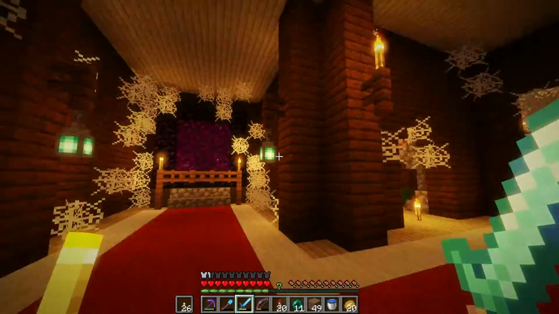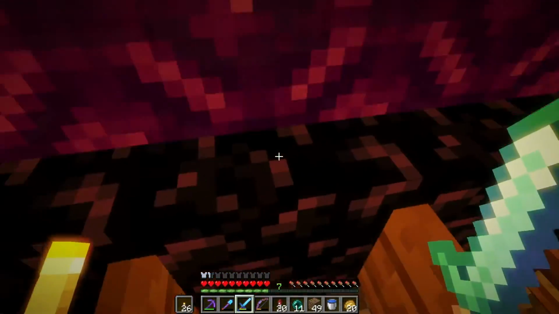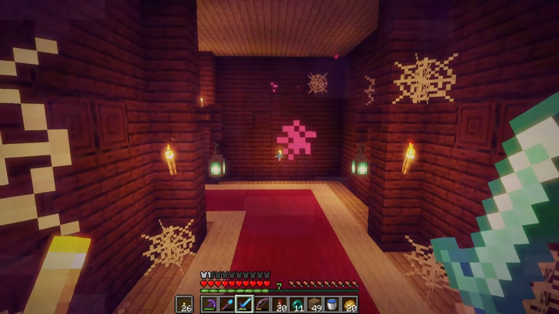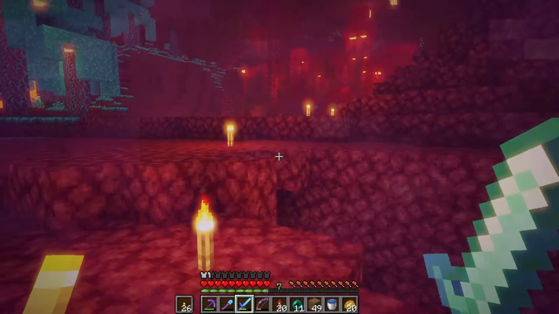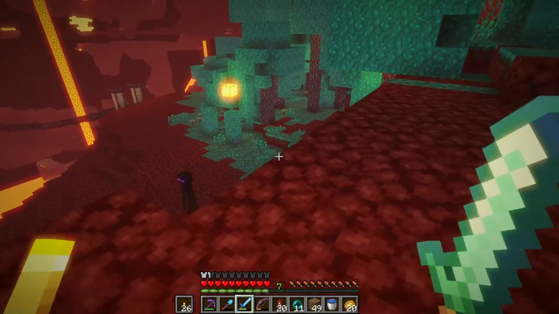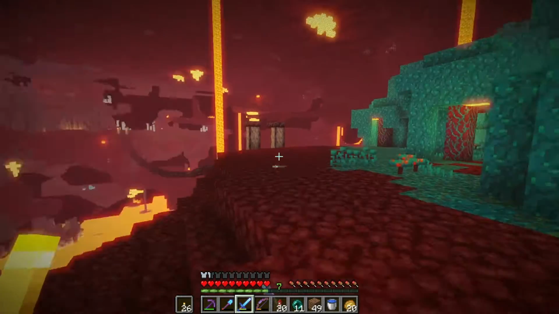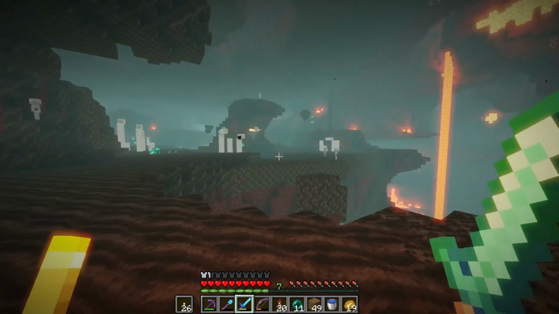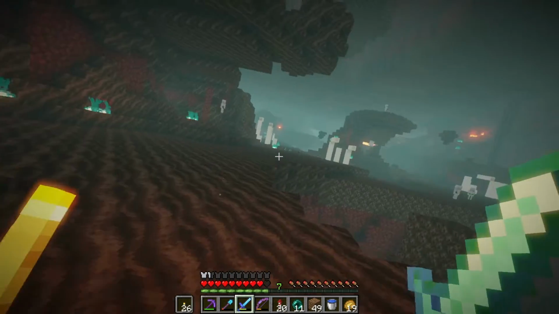Man, this looks awesome. I love the soul lanterns and the cobwebs. It's cool. So from our nether portal here. Ta-da! Are you surprised? Probably not. I made a bridge. Because there was a soul sand valley over there. So yeah, you can see that hole over there. I dug out all that soul soil.